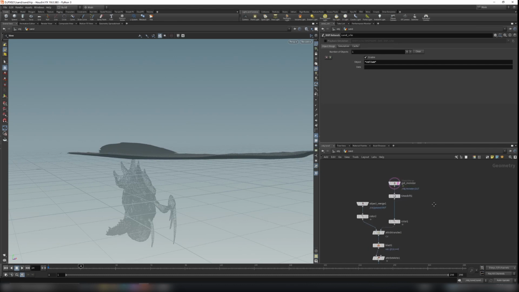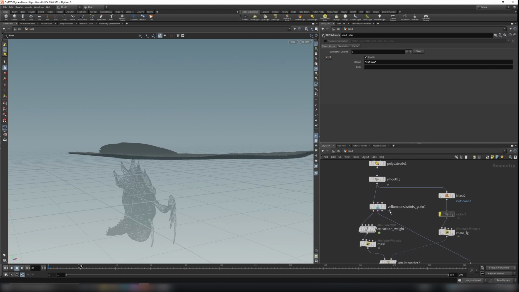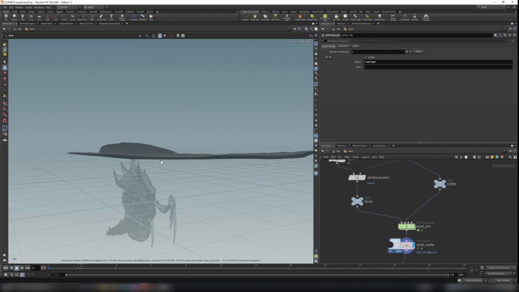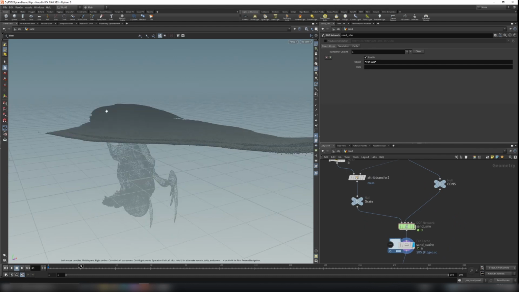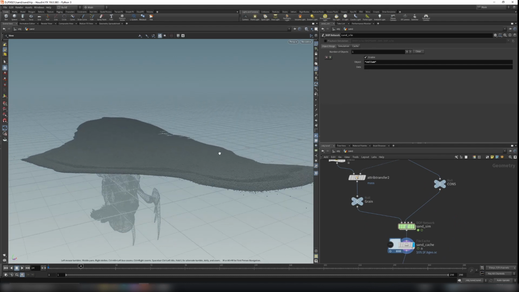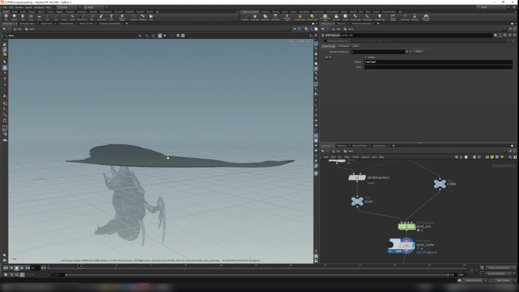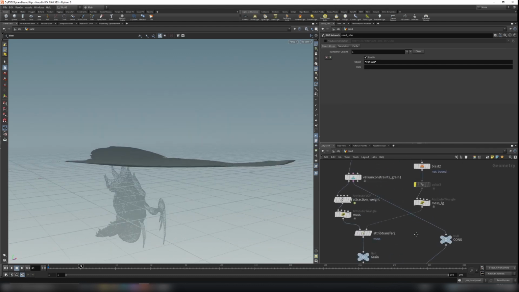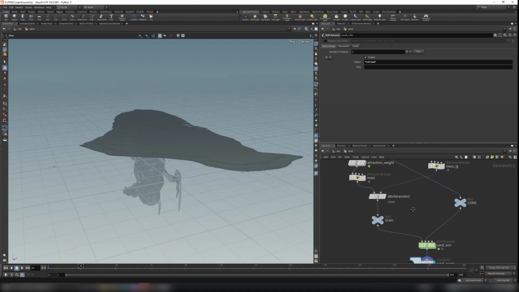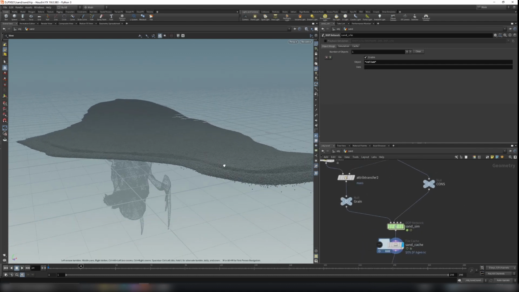So if we turn on auto sleep in the DOP network, then all these particles will have a stop attribute set to 1, and then if our monster goes above the ground, these particles will not collide with them because the stop attribute is set to 1. So we can't turn that on. But in some other cases, you can turn that on.